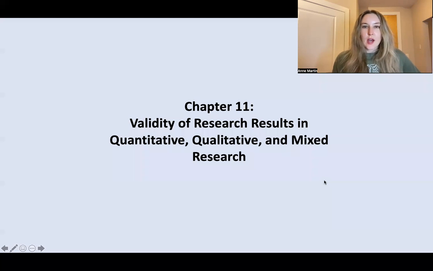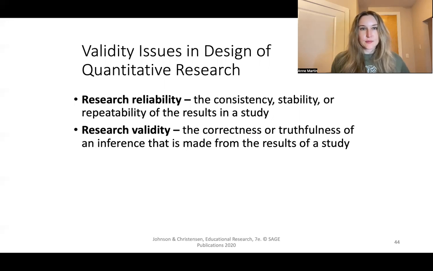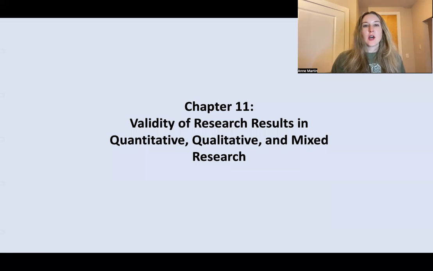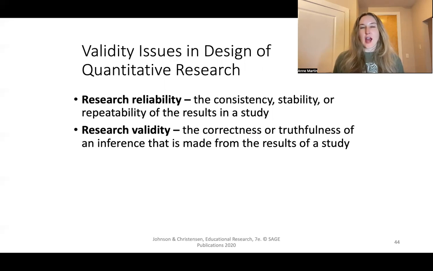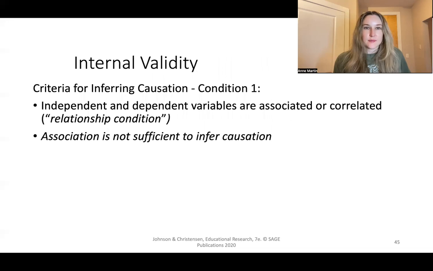Okay. And then chapter 11 is thinking about the validity of research results. So chapter 7 is about reliability and validity of a measure that you are using as part of a study. And then chapter 10 is about reliability and validity of the actual study that is being conducted. So reliability is, could it be repeated in another instance? And then validity is how correct or accurate are the findings in regards to the data that was collected.